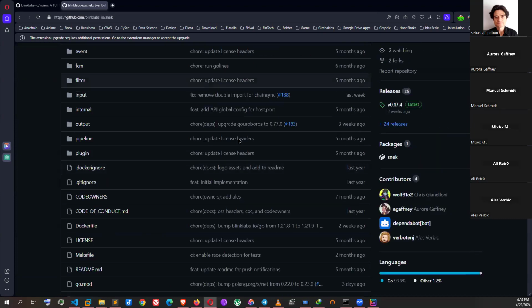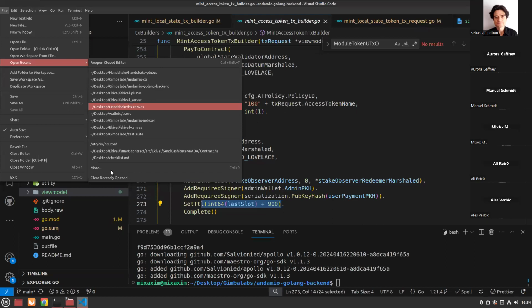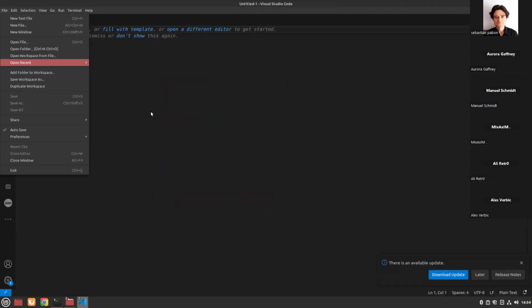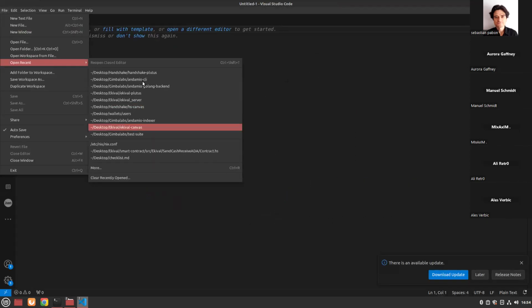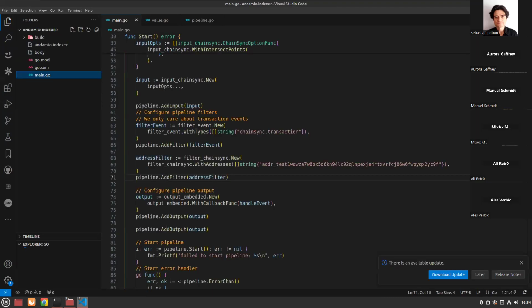For example, for Cardano for Andamio, we came up with another project called Andamio Indexer. Let me open another page window. In Andamio Indexer, we didn't use Snek directly, but we used Snek code to create our own customized indexer.